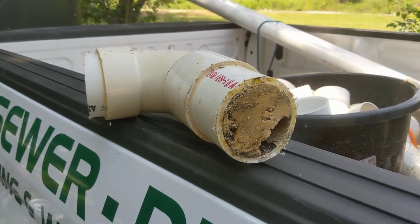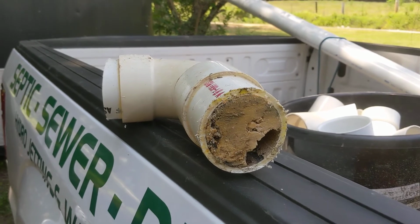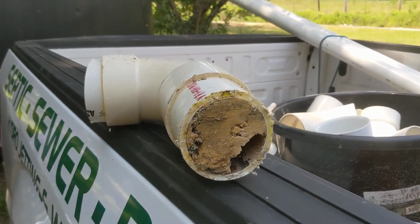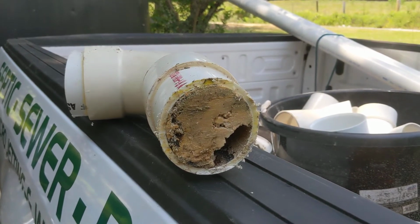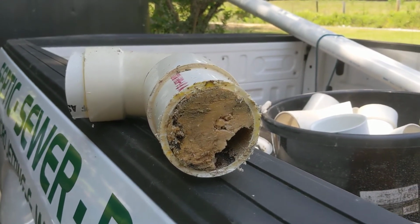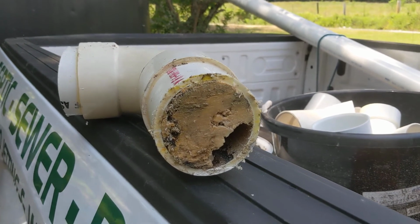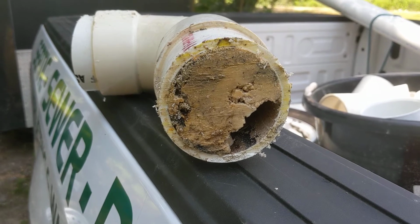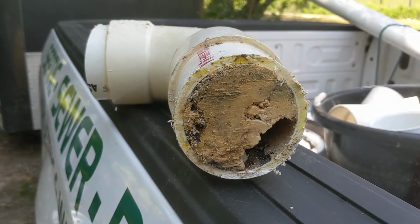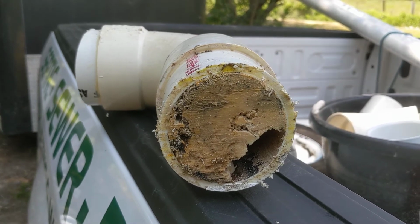This is why you do not pour grease down your sink. Now, this lady, when I showed her this, her mouth, just like always, every single time, her jaw dropped. And she said, well, we don't pour grease down the sink. How did that get there? Well, I don't know, ma'am. Why don't you tell me how it got there?